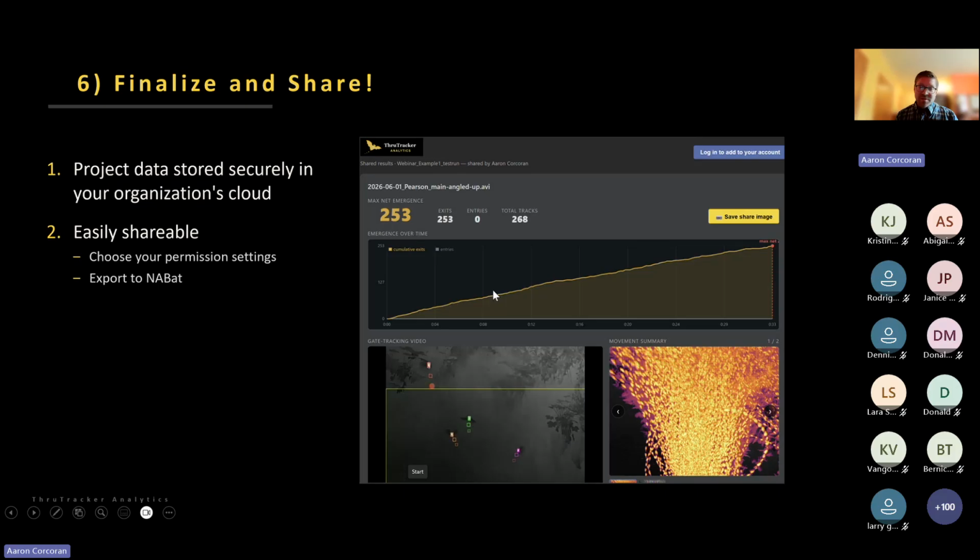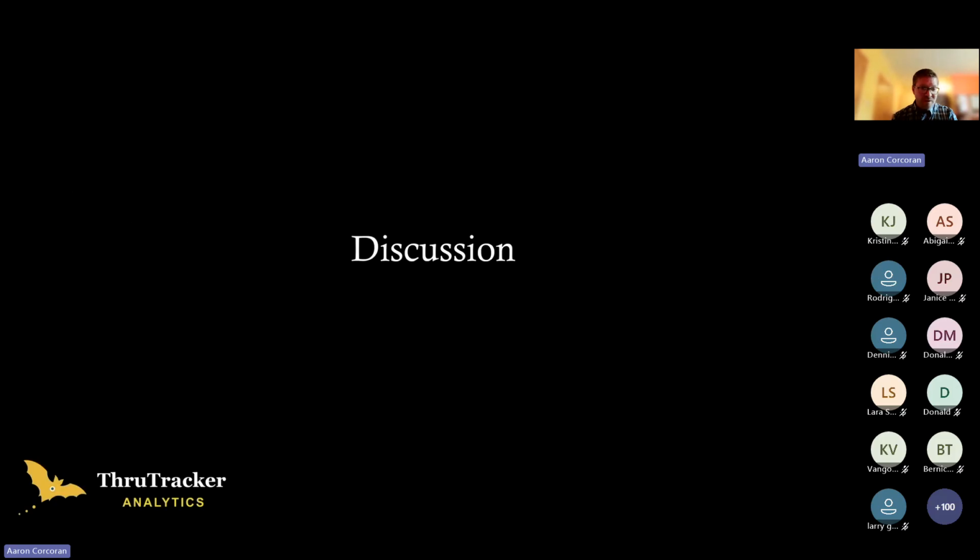Now, again, you don't have to use this if you're in a secure setting where you're on a lockdown laptop or something like that. You can do everything locally, but this has been really nice. When people send me their projects, I can process it and then send them a website, and it has all of the summary data. It has a video, it has the review images, and then people can go there and download them themselves or share it with their colleagues or however they would like to. So that is an overview of the workflow.